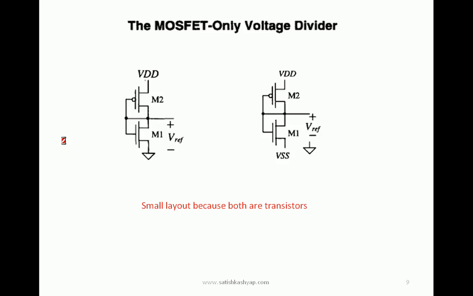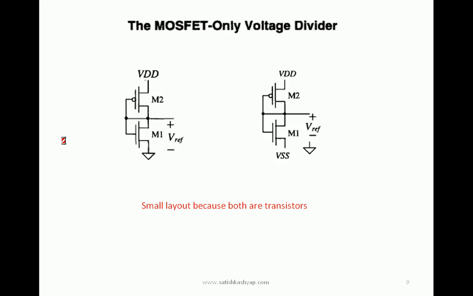Till now we have seen the first one, which is nothing but a simple resistor voltage divider. Both are resistors, which is impractical. The second one replaces one resistor with a diode connected transistor, and that also has all the disadvantages, but we have calculated sensitivity and temperature coefficient. And how do we improve that circuit to get more reference voltage than gate to source? Now we are coming to the third one.